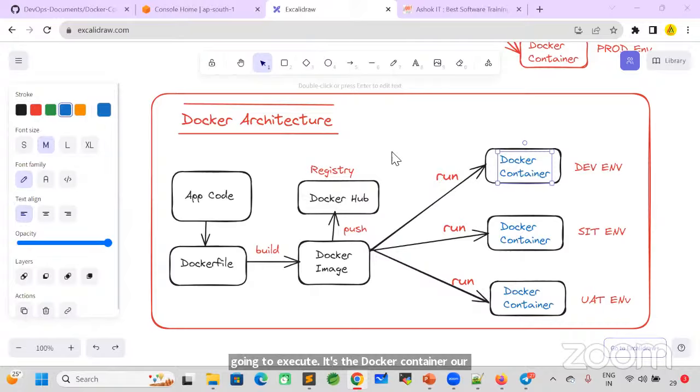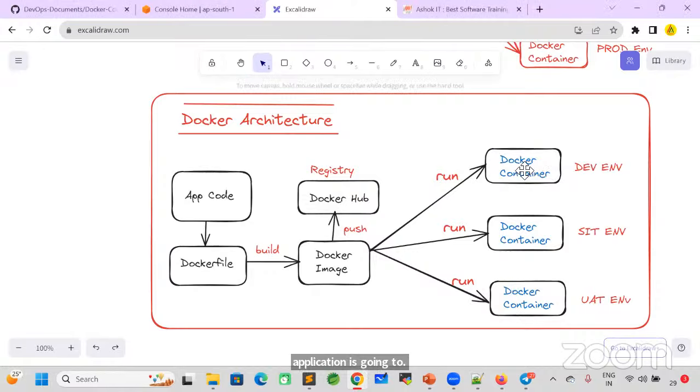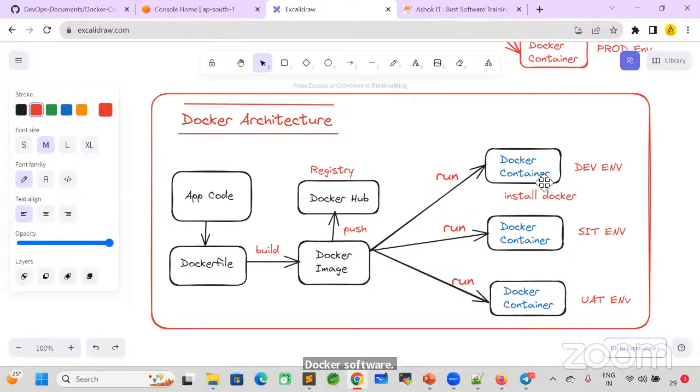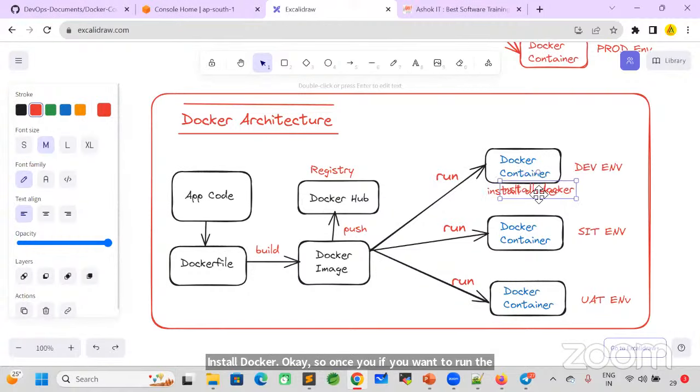Now, the only thing that you need to do, in order to run Docker image in any system, is to install Docker software. If I want to run my Docker image in the dev environment, I need to install the Docker software, then I can run the image.